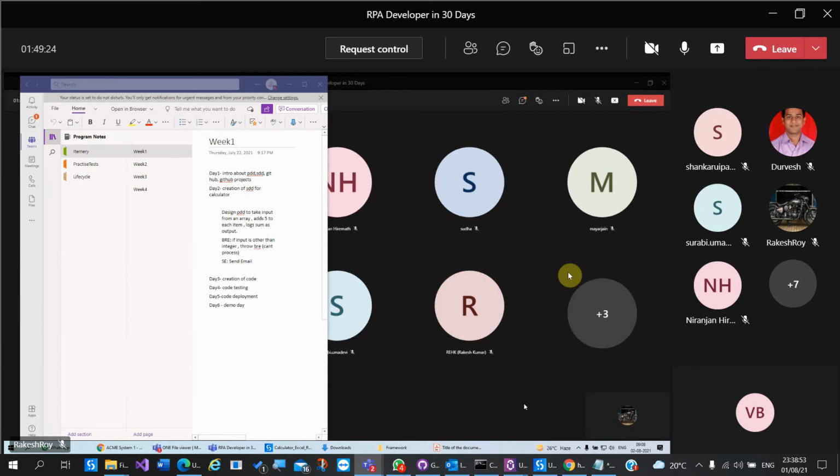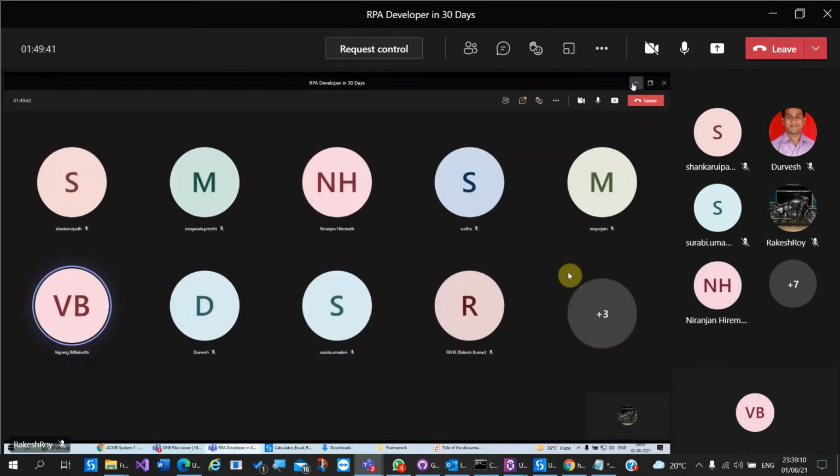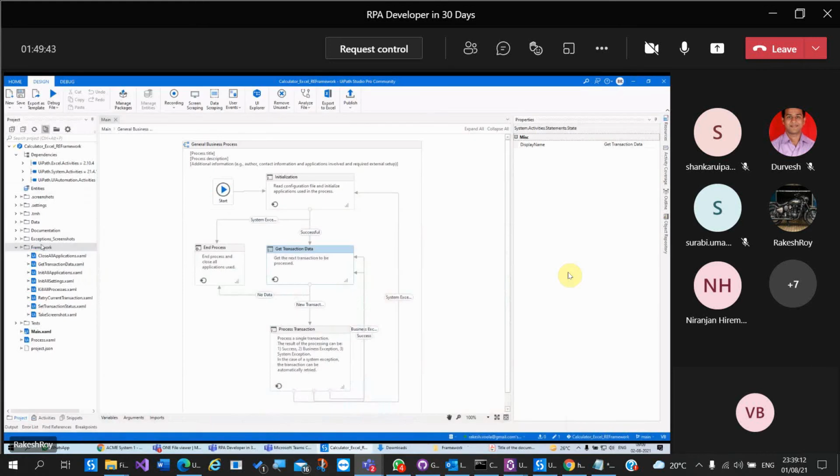So the basic idea behind RE framework is, can you please share the screen with the RE framework complete folder structure once, Rakesh? Just open it in folders.